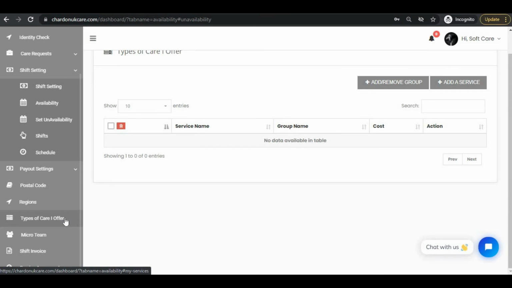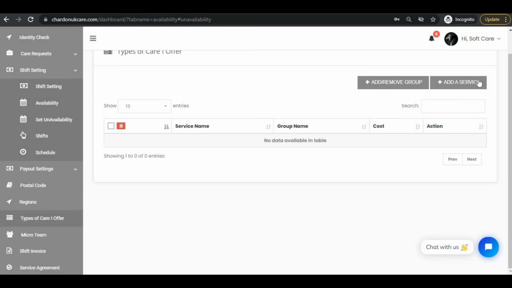So what does this page do? It's quite simple. All you have to know is this is where you input your charges, and this is where you input your titles. Now let me explain better. Your charges for hourly care are certainly different from your charges for respite care. So this is where you input your hourly care and the charges, and this is where you also input your respite care and the charges you charge.